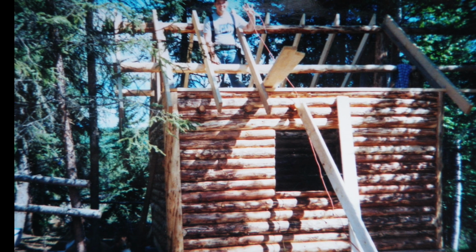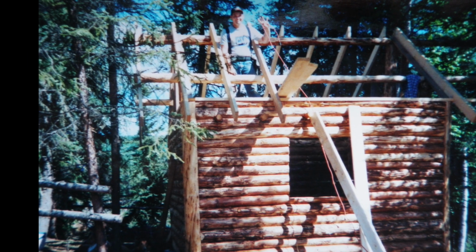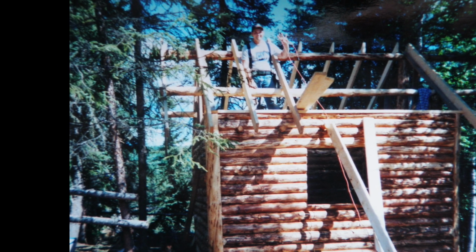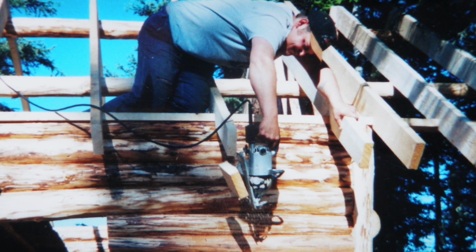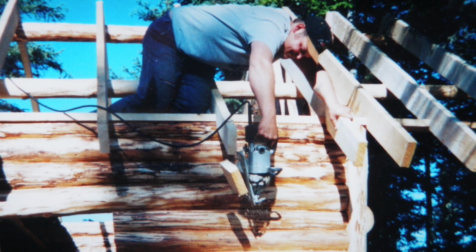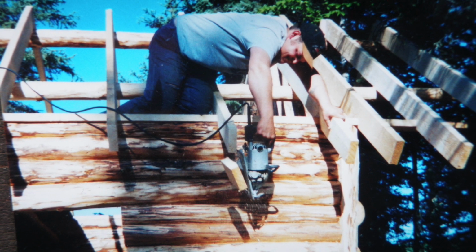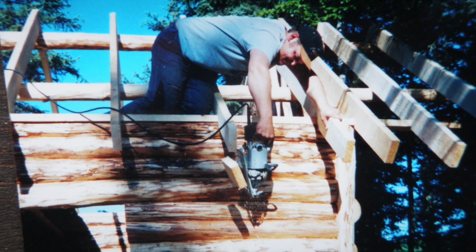Here we are in this picture, getting the roof together, just standing up the rafters. Now with a rafter roof, I've done lots of rafter roofs, and they do go fast. Once your rafters are all cut, you can just throw them right up. They're nice and quick. Now I've probably got a half a dozen or more different settings where I'm cutting rafter tails, but this was my first. Being my first cabin that we built, this is my first show chopping rafter tails.